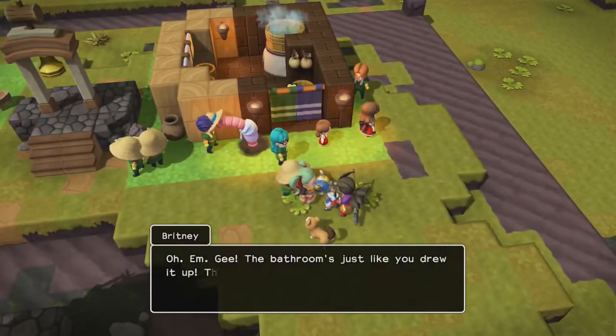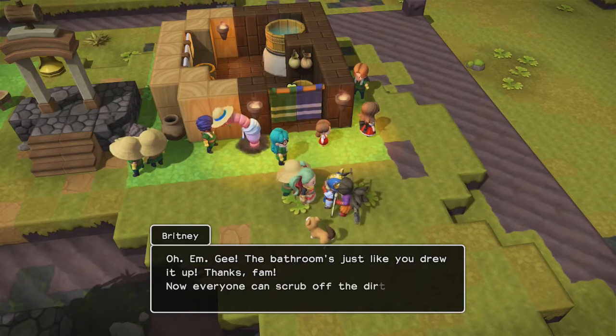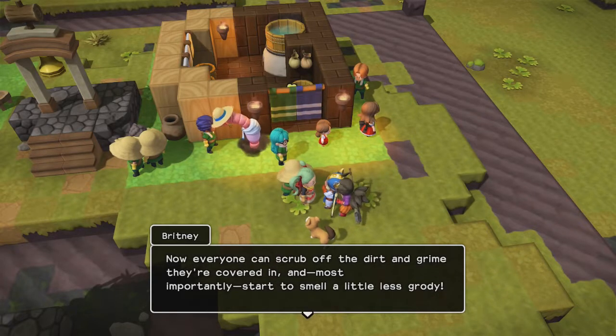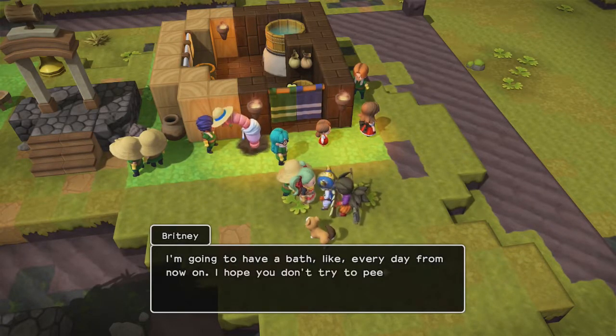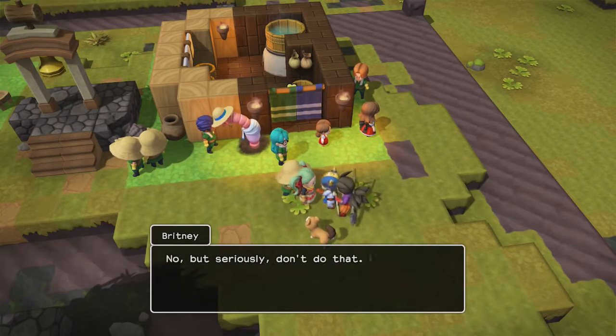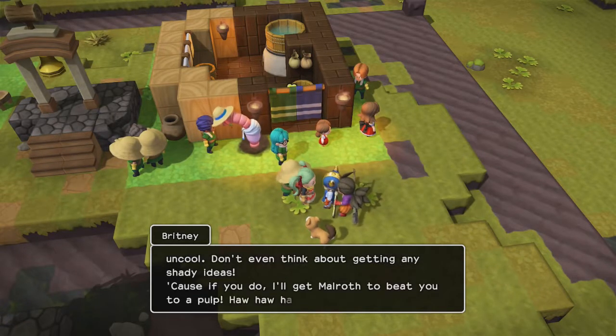Oh my gosh, the bathroom is just like he drew it up. Thanks, Spam. Now everyone can scrub off the dirt and grime that you're covered in. And most importantly, start to smell less grotty. I'll go to a bath like every day from now on. Hope you don't try to pee on me. No, but seriously, don't do that. It's way uncool. Don't think about getting any shady ideas. If you do, I'm out to beat you up to a pole.